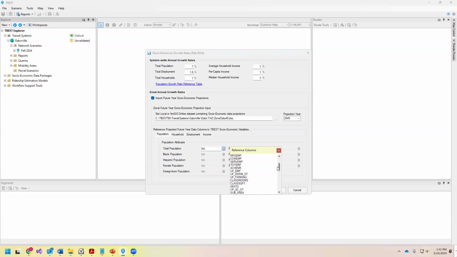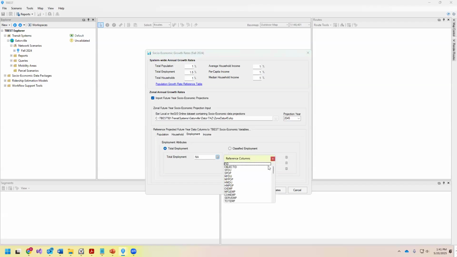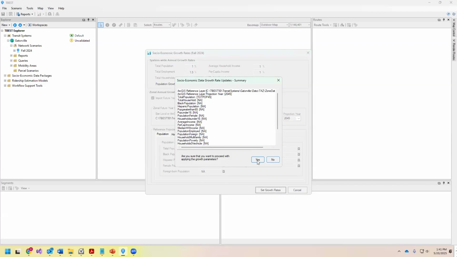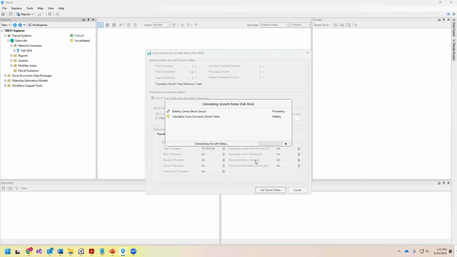Did I miss it? Yes, there it is, 45. And then our employment will be total employment. So that's it. So really employment referenced, population referenced to 45, projection year 2045, shapefile for our TAZ estimates. We just hit set growth rates. Again, we'll be prompted, hit yes.